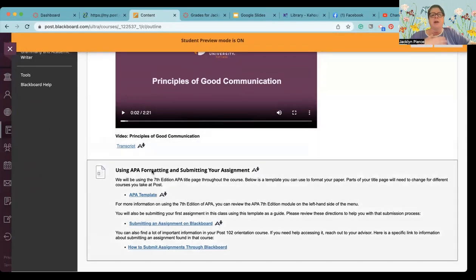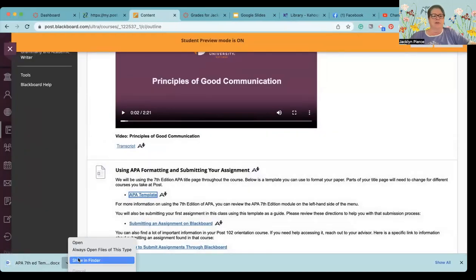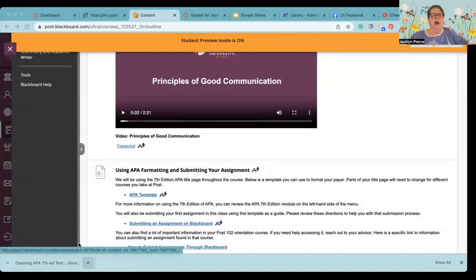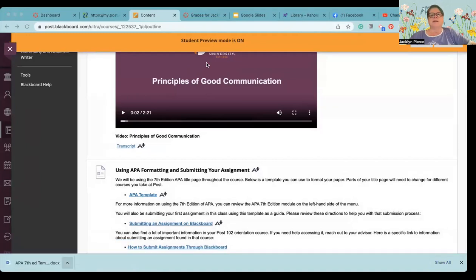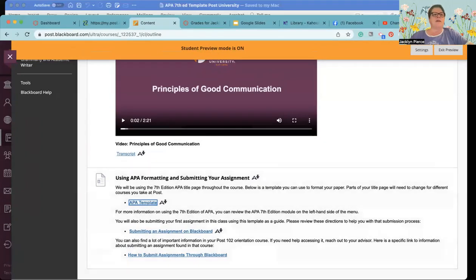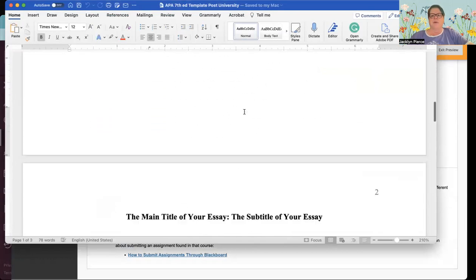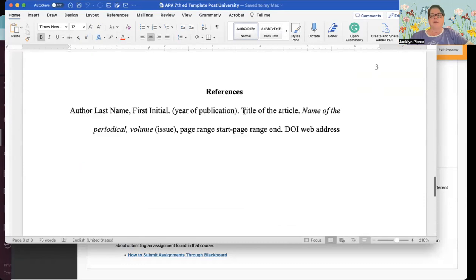And then we are going to be using APA formatting and documentation this semester, this term, and that is super important. A lot of the points that people lose are things that are within their control. So for instance, let me show you this. This is a template. I may have to reshare. Let me open this. I'm also going to share my own individual templates with you. But you can use this. You will notice that it opened in Microsoft Word. So you have this already set up. All you have to do is type over the pieces that are relevant.